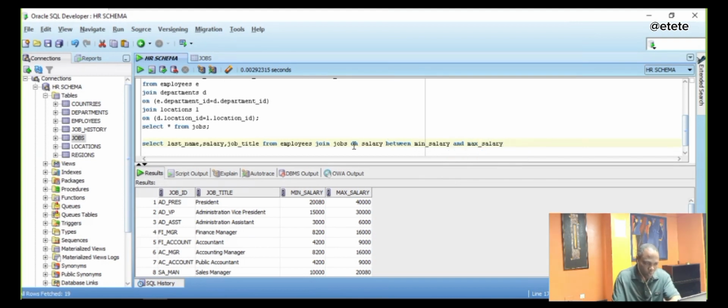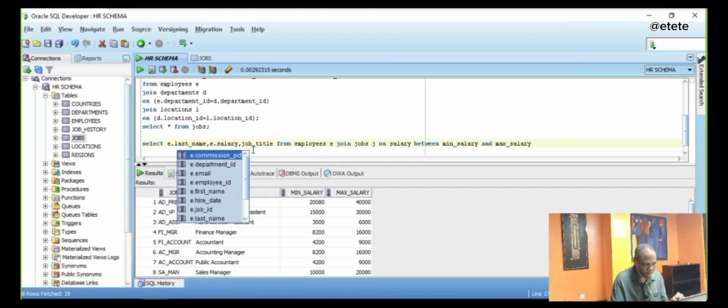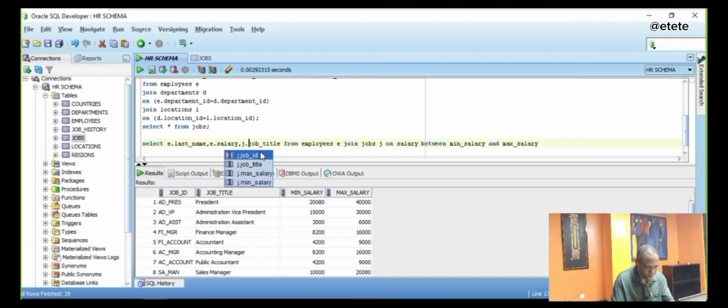I'm going to qualify it by creating an alias. For jobs, I will say J. For employees, I will say E. So I'm coming back here to say this last name should come from the employees table, E.last_name. This salary should come from the employees table, E.salary. This job title is coming from the jobs table, so J.job_title.